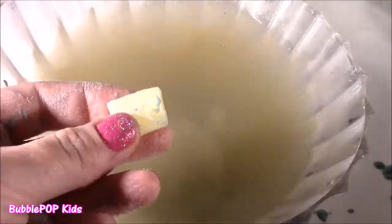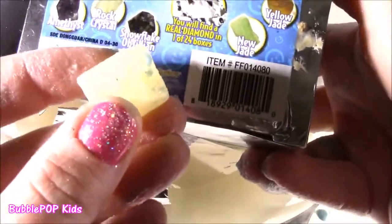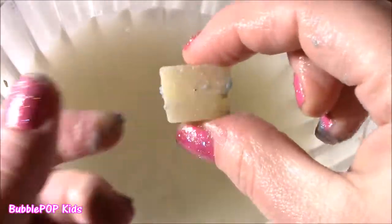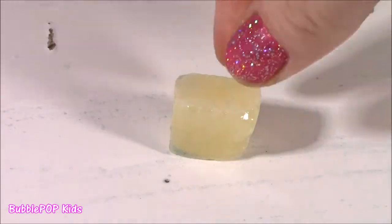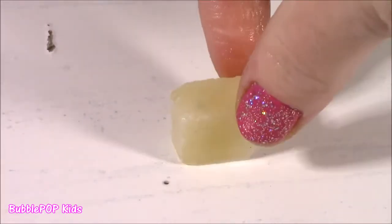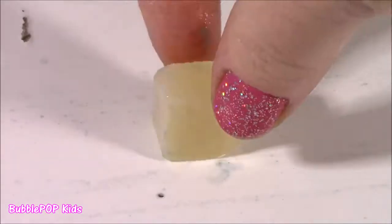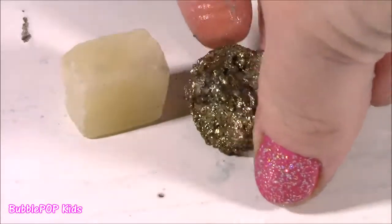Didn't get the diamond. We actually didn't get any of those cool looking rocks. We got, I think it's rock crystal. Not so bad. Oh yeah, that's like rock crystal that doesn't look like crystal. It looks like an old piece of like cheese. Gross. Don't like it. Not the best one we could have got, but a lot different than the pyrite.